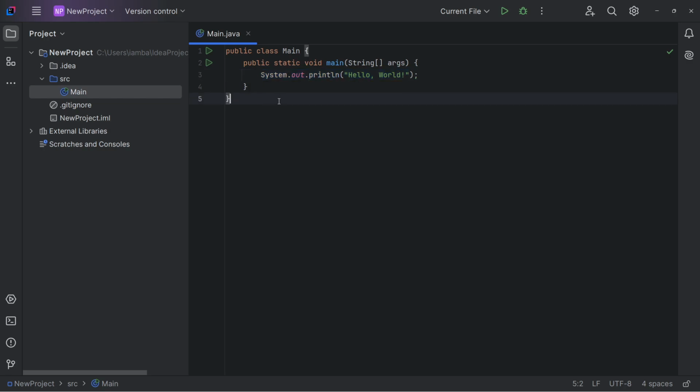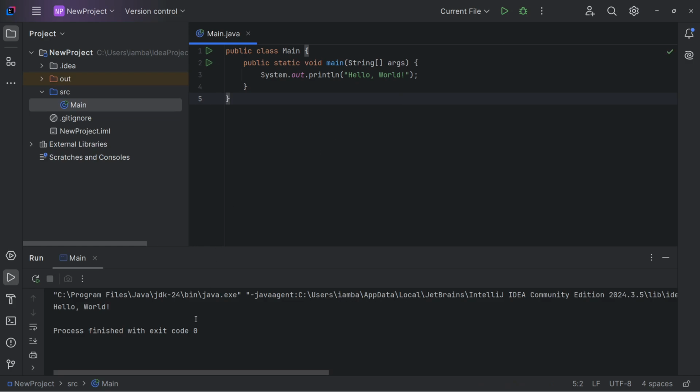All right, so what if I want to actually run a program? We have a lot of little play buttons here. Typically, I stick with my top button here on the toolbar, the run main.java. So whatever file I'm on, it's going to say, hey, do you want to run it? I'm going to hit run main.java, and then check it out.